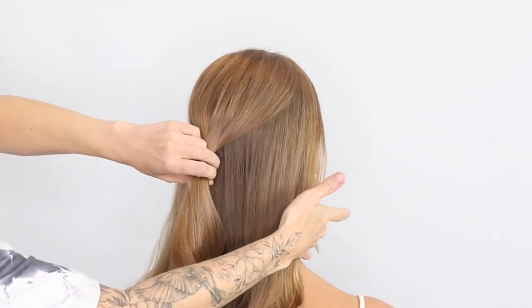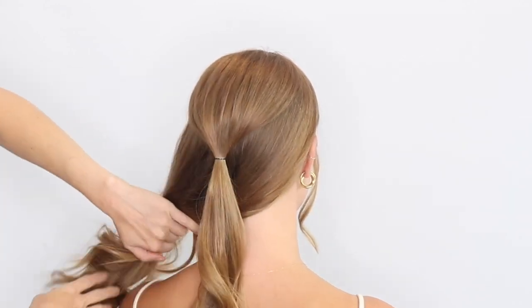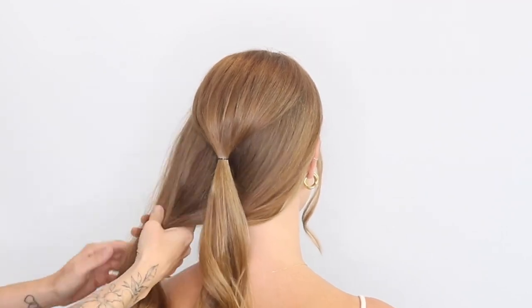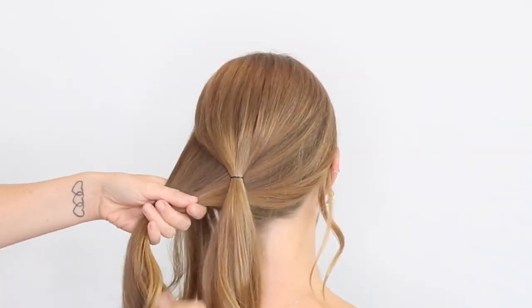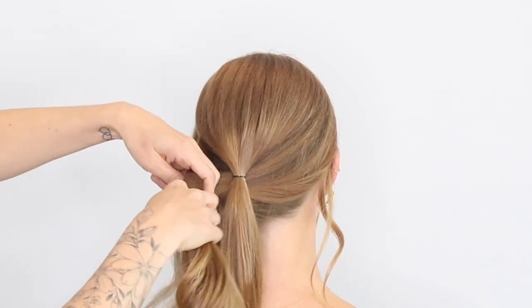So next I'm just going to grab all this hair on the right and just bring it this way, so it's come underneath that little elastic there. I'm going to leave out a chunk on this side. So when you're happy, you're just going to take this section of hair and we're going to twist it up.